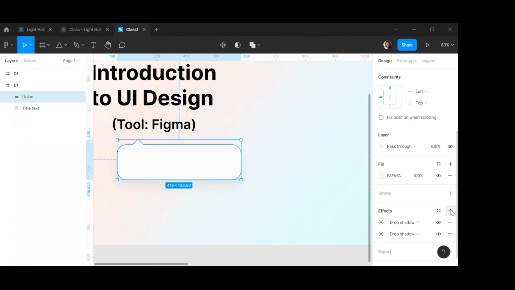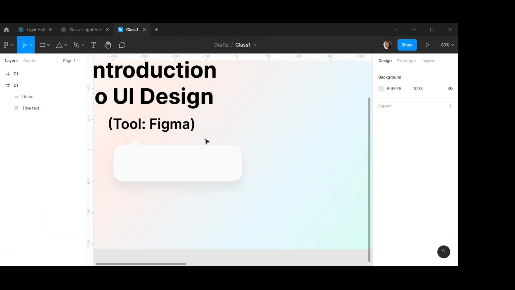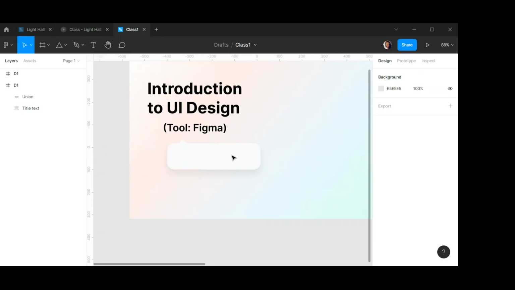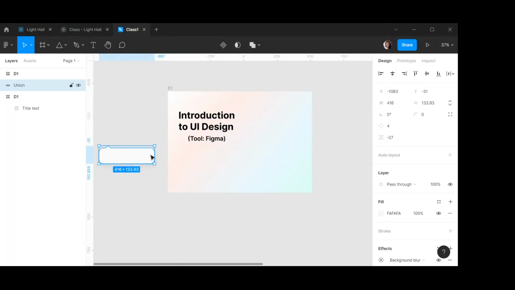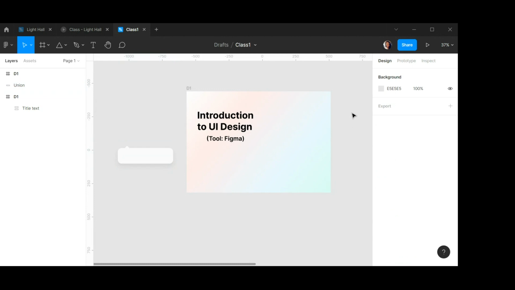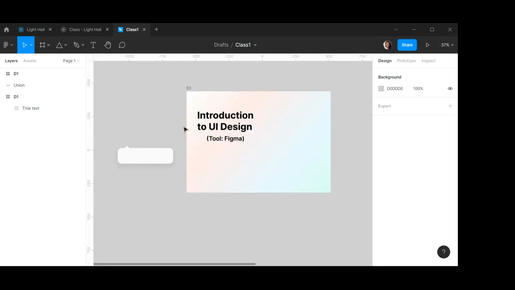We're going to add another effect again, and this time around it's going to be a background blur. So we're going to set the background blur to 40%. Now you might be asking, why are we doing this? Like, I cannot see the effect very clearly. Well, now that we're done, you can see that it's together, and you may not really see it clearly. But if you take it out and put it here on the other side, let me change the color of my editor to maybe a black one. So now you can see it clearly, and it's much better for you. Okay, done.